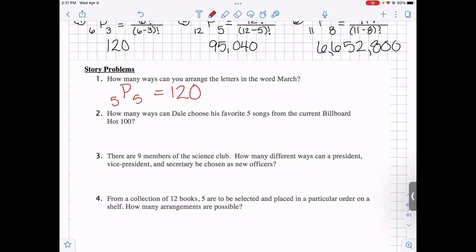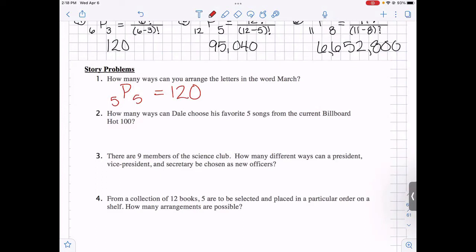This is not going to get any harder. This is what it is. This is why we save statistics for the end of the year. It's a nice break. No graphing. Yeah, that's not easy. Yeah, it is because I had to do it again.